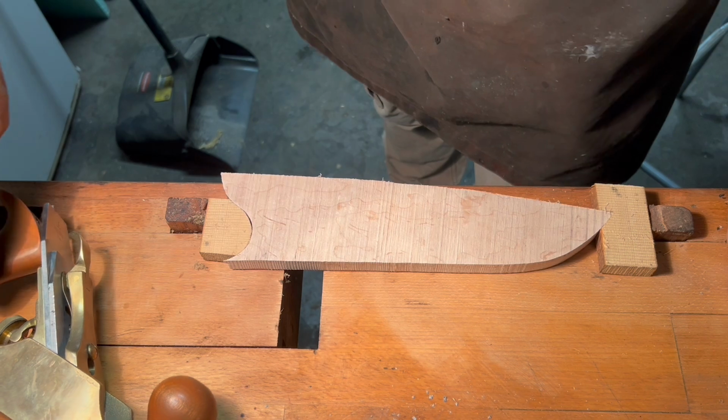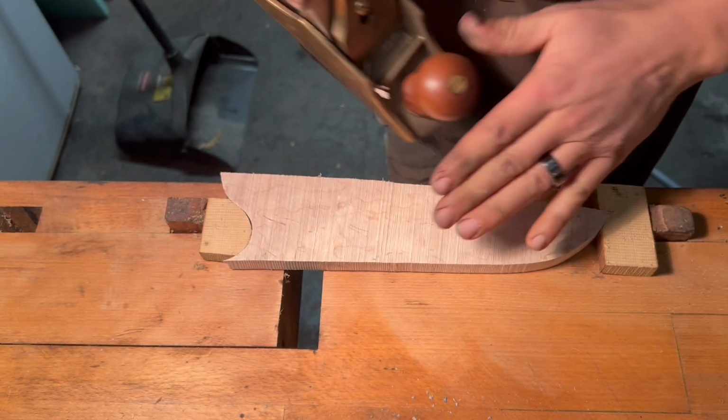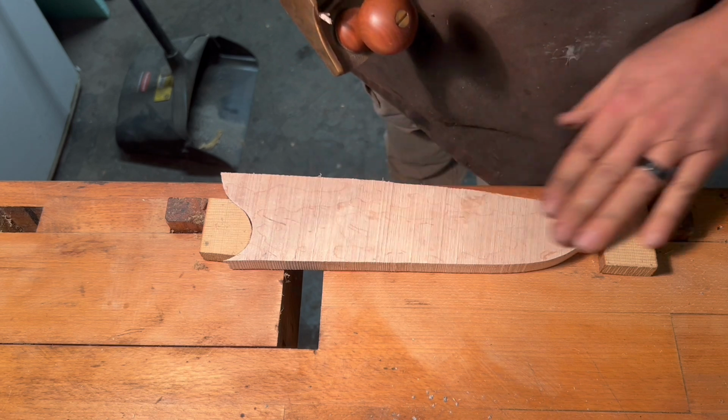I like to use a hand plane to clean up the joint surfaces of the scabbard. My wife says that I just sound like a parrot when I say scabbard.